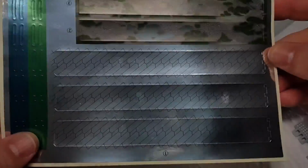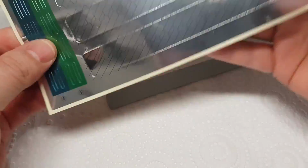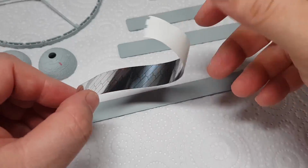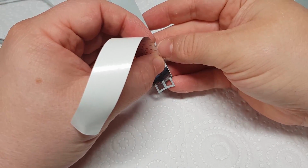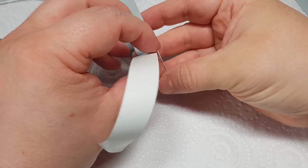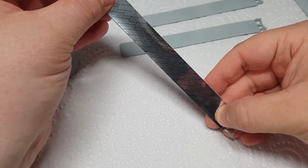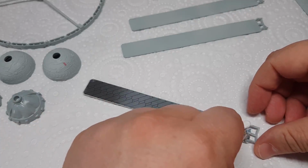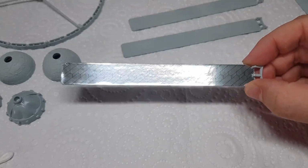Alright, so now it's time to start applying these stickers. I'm going to start with these huge reflective panels. I guess the trick is going to be lining these up correctly, because I don't think I'm going to have much room for error. Let's apply this end first. Right, this one.